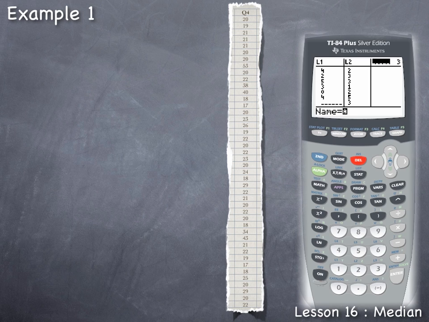So this was data from question 4, age of Sierra College Elementary Statistics students. So I will name it Q by pressing the 9 button, but with the alpha on it displays Q. But then I want to type in the number 4, so I have to press alpha to turn the alpha off, and now when I press 4, it'll just display 4. So we're going to name this list Q4 for question 4 on the Elementary Statistics Student Survey. And then I press Enter.